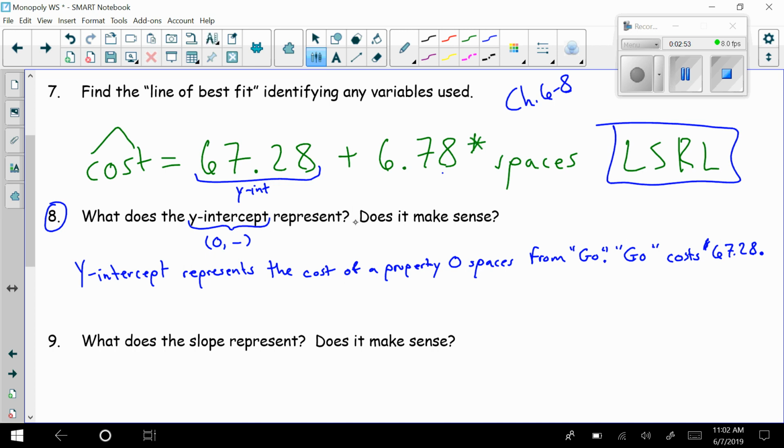So here, when I see the question, does it make sense? I say yes, because you can buy something for $67, basically. Now, I would take the rationalization of no because you can't buy go if you know Monopoly. But my interpretation there is absolutely fine. There's a couple different ways, and it always is going to be like that in statistics. You have to interpret it in context of the problem.